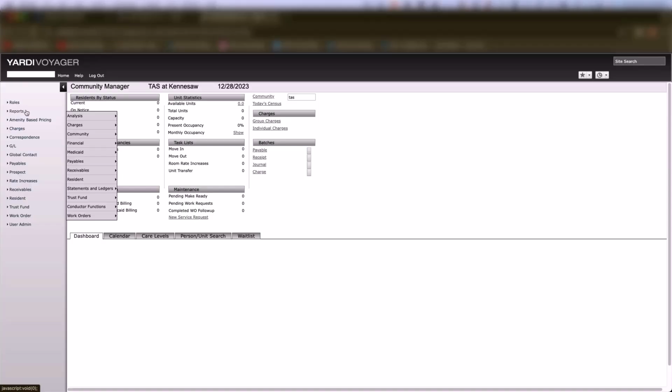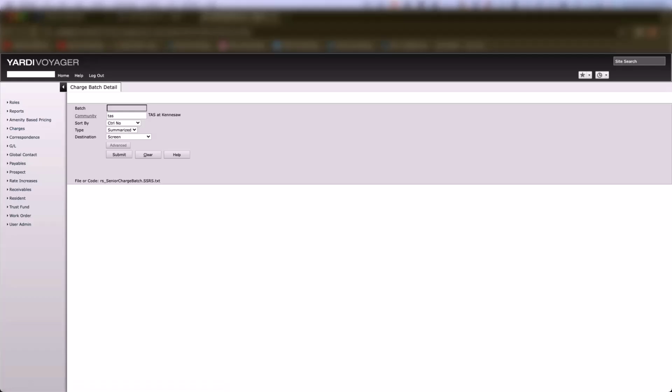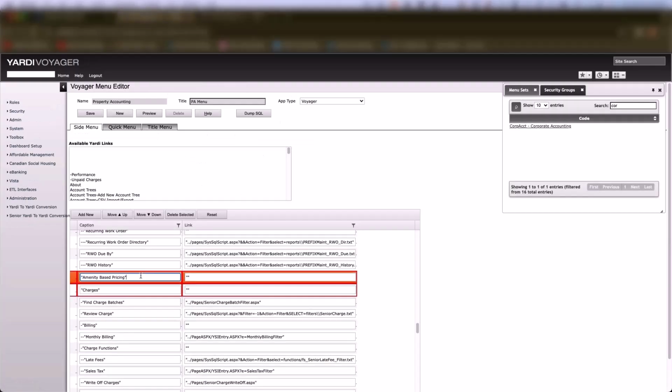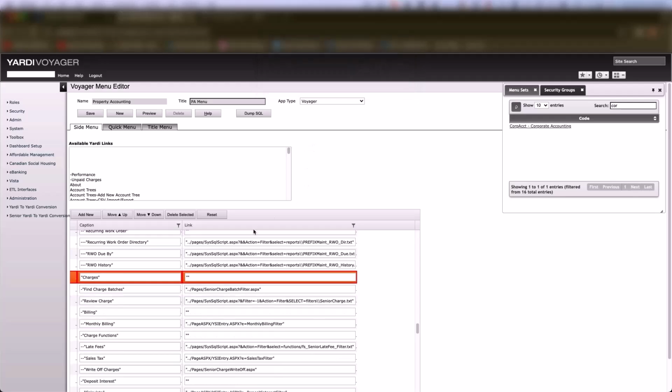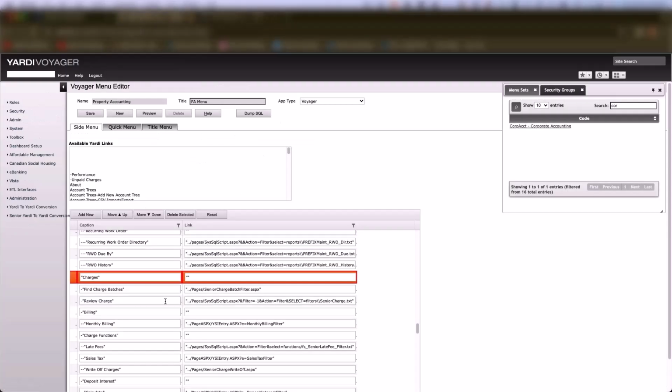as opposed to having the reports and then we're having a drill down where we can actually click on where we want to go. So all the way down to the actual menu that has the function that we need. So go back here, and now let's get rid of the amenity-based pricing. Delete selected. Okay, so now we've totally taken all this off the menu, and once I refresh, it'll update.